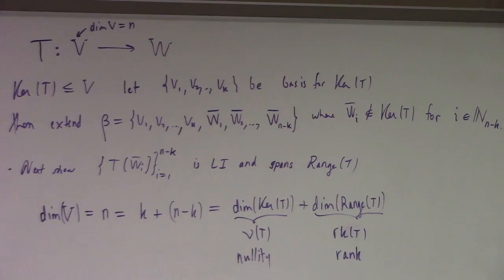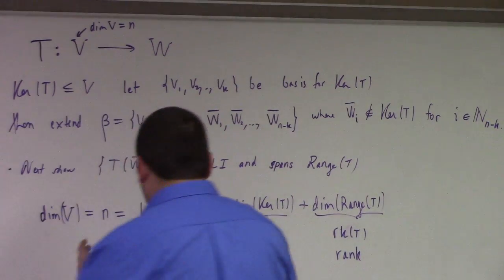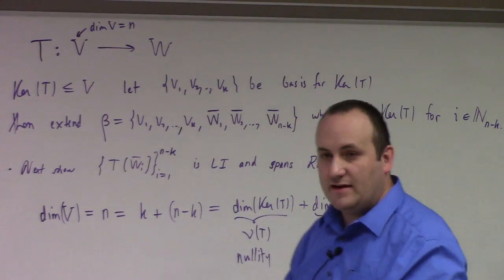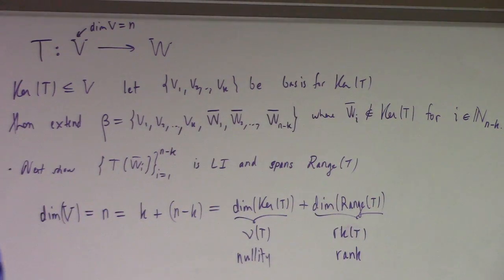That's what I'm talking about. And the result is so important. This is everything as you're studying linear transformations, trying to decide, are they injective? Are they surjective? What's the deal, right? Because this basically says that once you know the dimension of the domain for the linear transformation, and once you know one of those two things, you know the other one without further calculation, right? So if you're just asked questions about dimension, that's huge. Because kernel's pretty easy to calculate sometimes, and range is pretty easy to calculate other times.